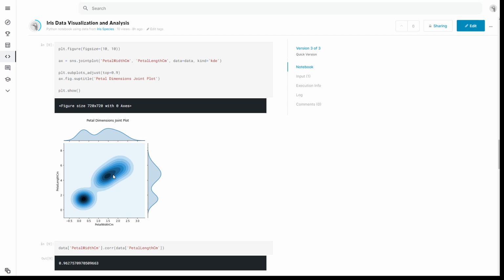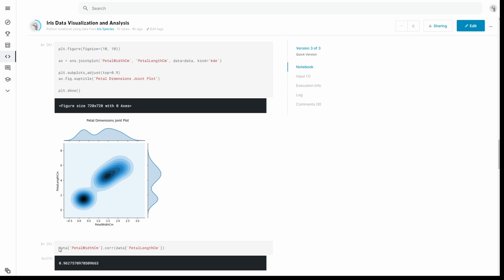But sometimes you can tell a lot about the data set just from looking at the joint plot, the relationship of two variables. If you go more in depth, you can get the R value.